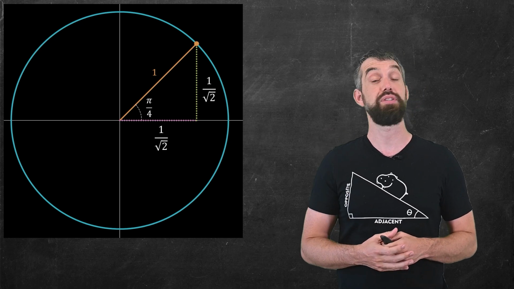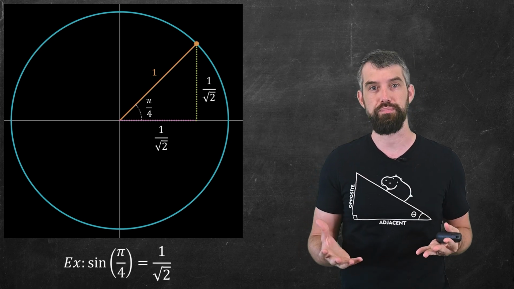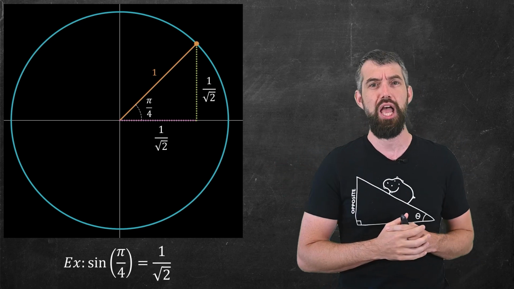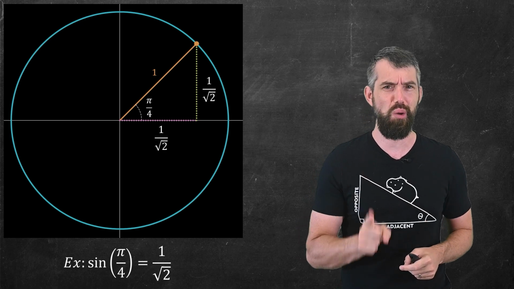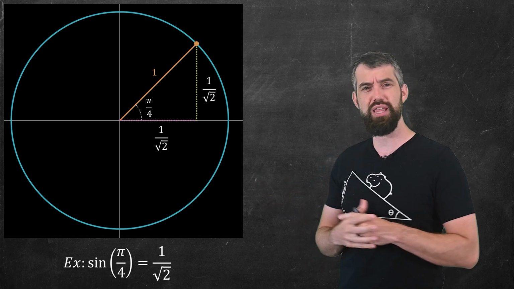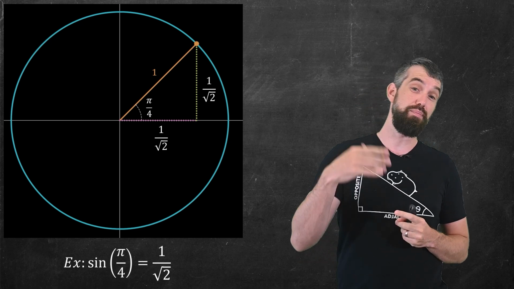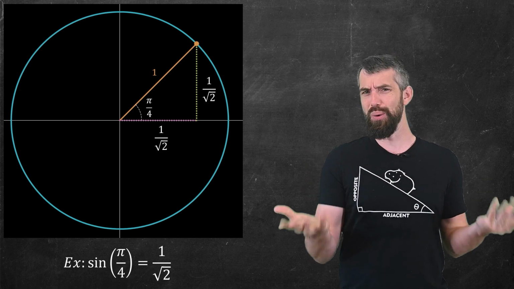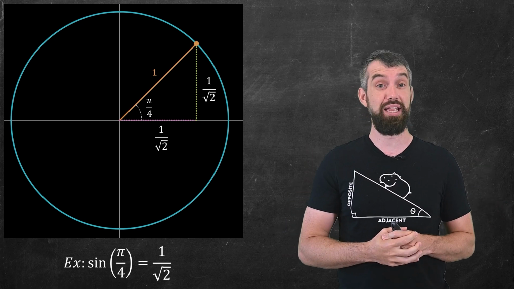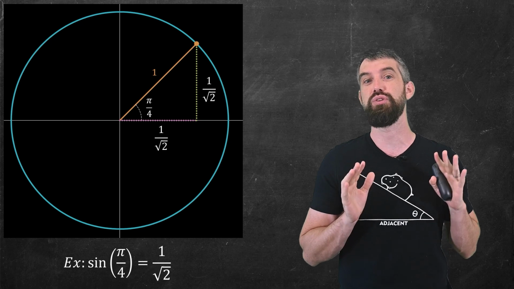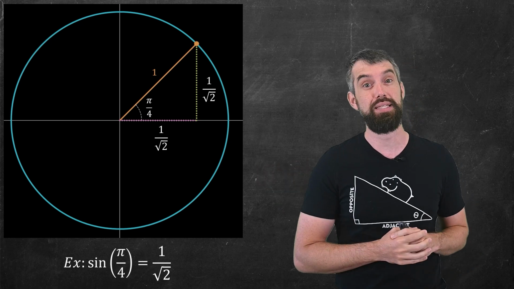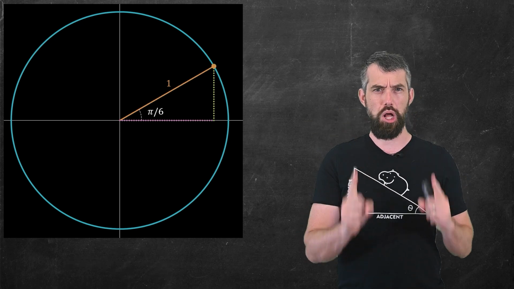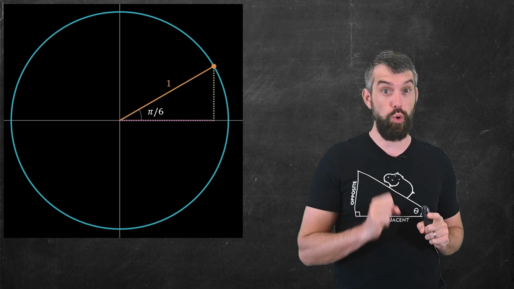If I wanted to compute something like, for example, sine of pi over 4, thus I'd get 1 over root 2. Now, for reasons that I've never understood, a lot of high school teachers will look at this and say, you should rationalize the denominator. And by this, they mean they don't want that root 2, that irrational, on the bottom. So they can multiply the top and the bottom by root 2, to give the value of root 2 divided by 2. Okay, I think this is a little bit ridiculous. I don't see any reason why you should rationalize your denominators. And I think it's actually, in many cases in calculus, more transparent to leave it precisely like this. But you do you.